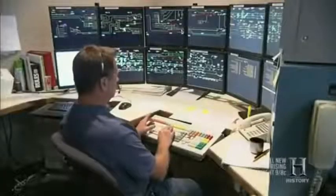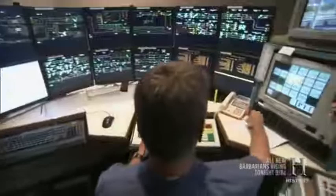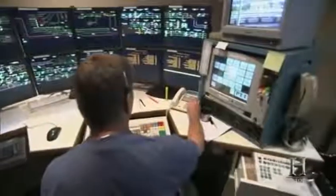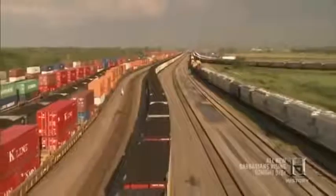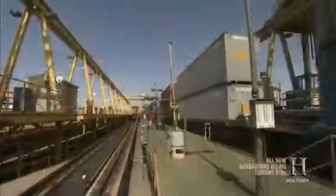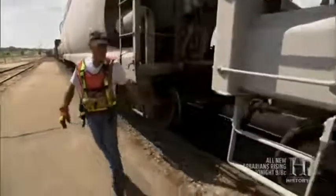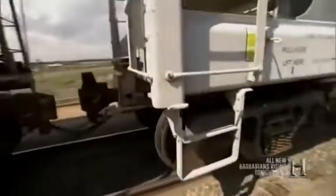What we do in the BCC, the Bailey Command Center, is coordinating the movement of between 130 and 180 trains per day. Utilizing the latest computer-based controls, the center monitors all traffic over Bailey Yard's 315 miles of track. In addition to locomotive movements, workers process 10,000 freight cars through the yard each day.